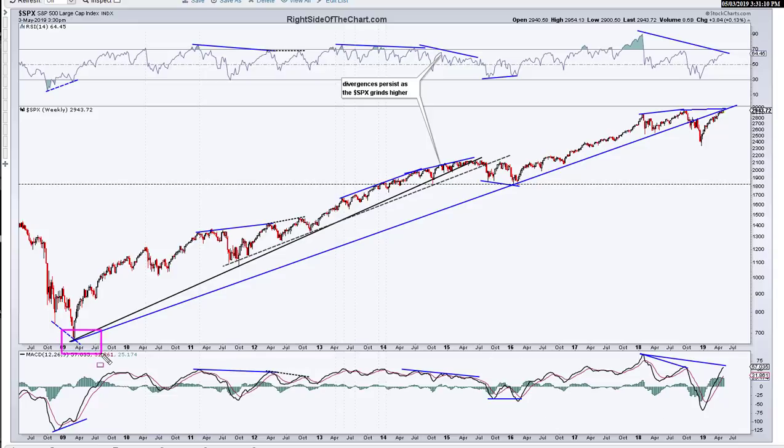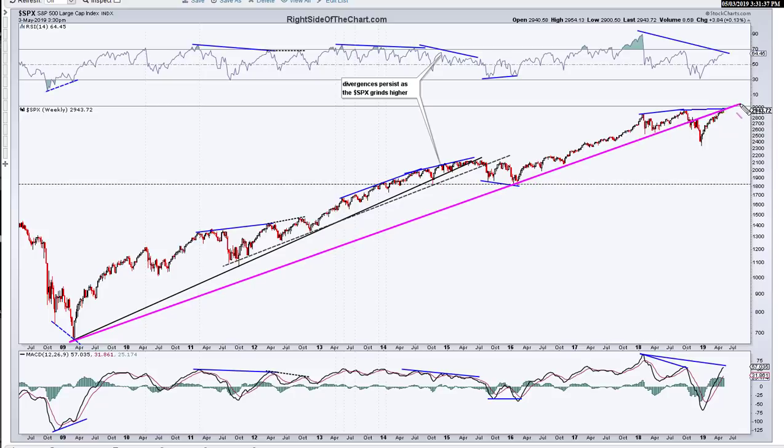So you have your lows back here in March 2009. You had, we'll call it a minor uptrend line that was broken back in 2015. That multi-year sideways trading range back there lasted a while, where the market pretty much traded and had that correction. But what we have here is the primary bull market uptrend line that comes off the lows in 2009. That's the one we're looking at now.